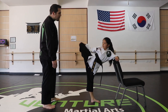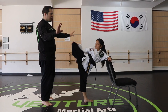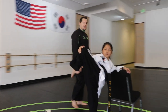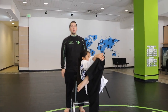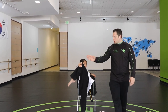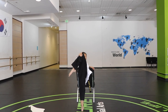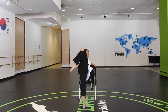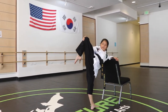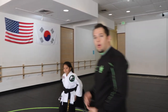Now, everything again should be in a perfectly straight line. There should be nothing on this side and nothing on that side. If you guys pull over here to take a look, you're going to see from my perspective exactly what it looks like in a straight line. Now, she's going to pull that knee all the way up to a straight up position, okay? So all the way up, hold, pull it a little harder. Pull it a little higher, a little bit higher, and relax right there.